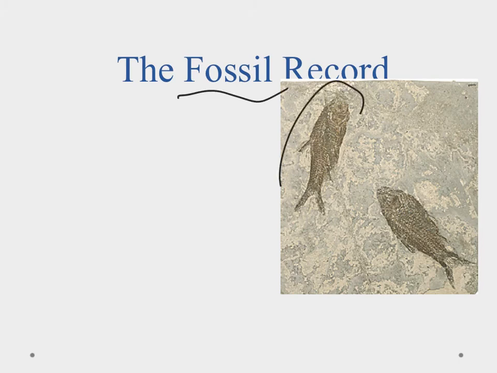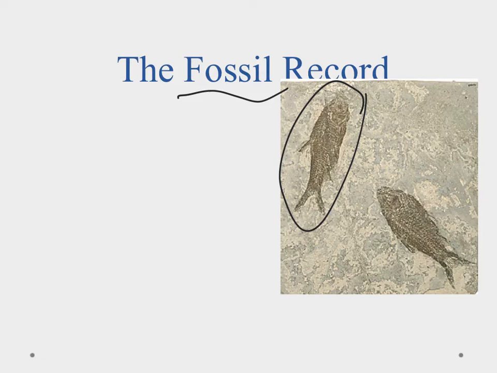And we can see we have a fossil fish here. Now fossils give us a record of past life. Okay, it's things that have happened before in time. So it gives us a way that we can travel back in time and see what was here. Now fossils are rare.